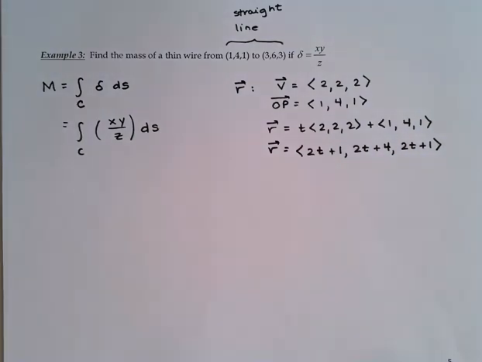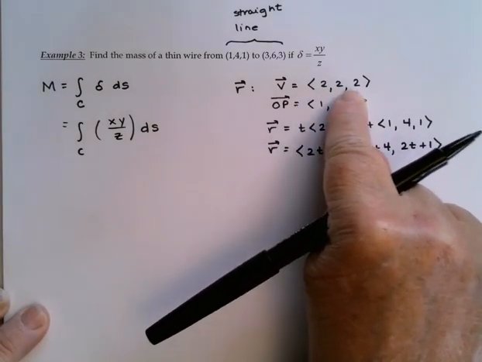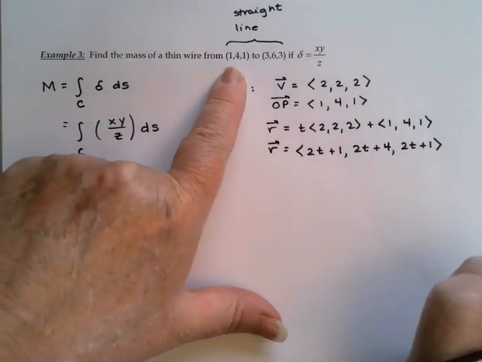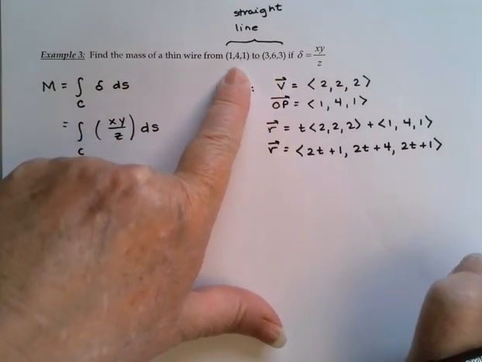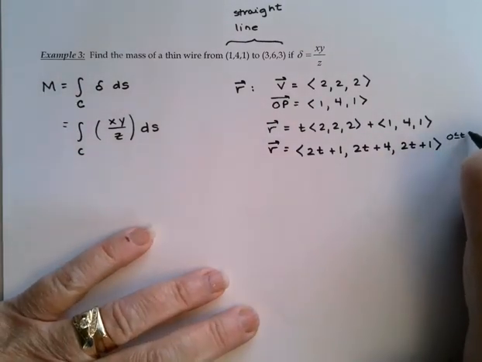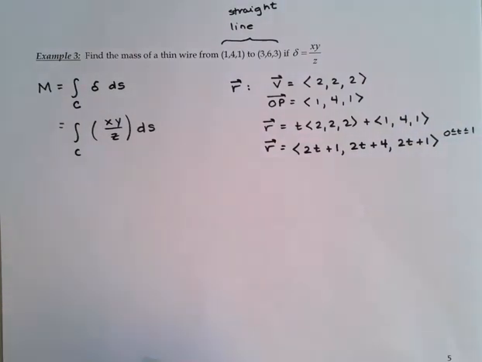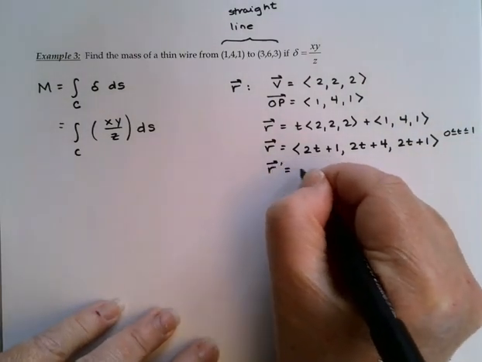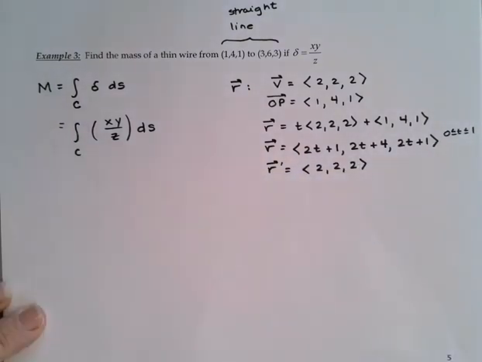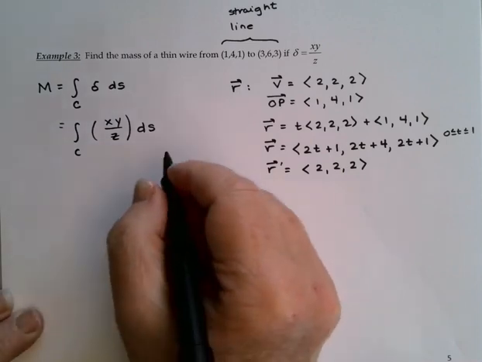Okay, just finding the equation of a line. By the way, I could have used the vector 1, 1, 1 here. I could have divided it by 2 because we know that would still be in the same direction. But because I left it in its original form, I know for sure that I go from this point to that one when t goes from 0 to 1. Sneak that in there. All right, I'm going to need r prime, which is 2, 2, 2. And now I'm ready to plug everything in to my integral.